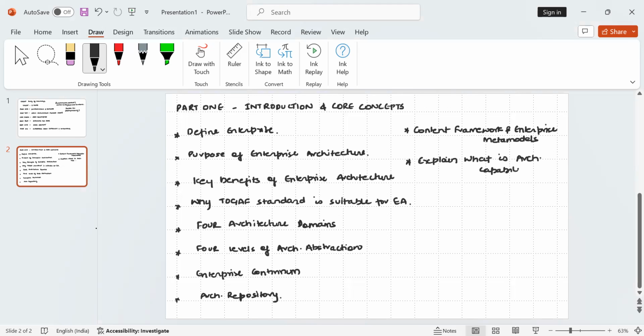capability, right? Very important. These are all, if you see, in part one, you're understanding the introduction and the core concepts so that you can build upon your knowledge for the subsequent parts, which we will be discussing. When I get there, I will be talking about what you need to focus on in regards to your preparation for your exam. And then we need to understand about risk management.